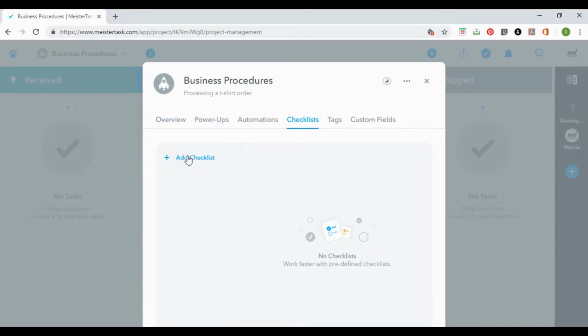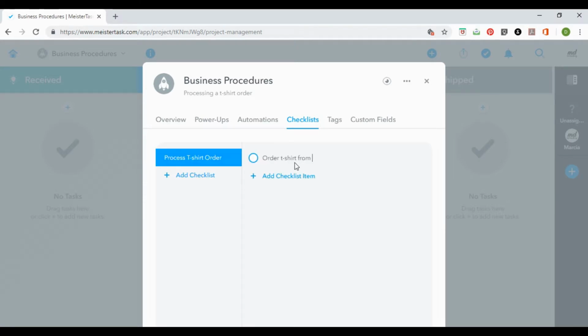Okay, so we're adding our new checklist, and we are going to call this process t-shirt order. And we're adding our line items, which are to order the t-shirt from a wholesale vendor. And right now, for this small company, we're going to use transfers, heat transfers.